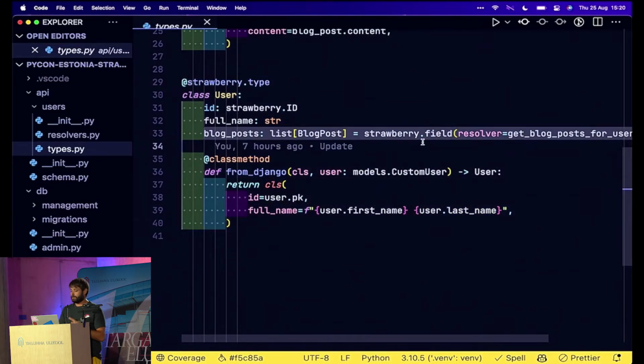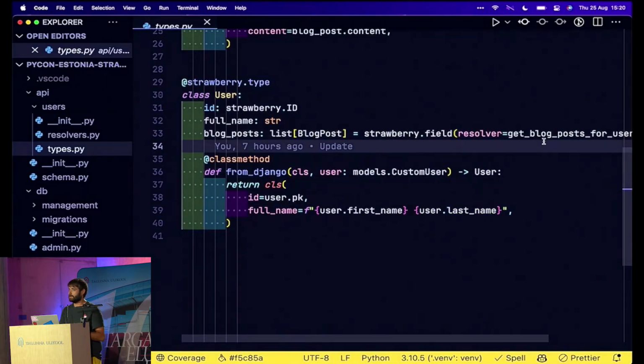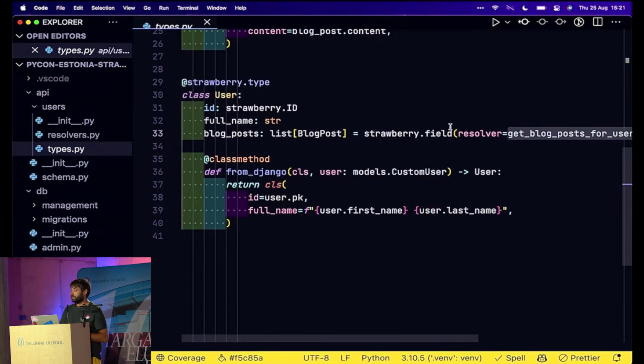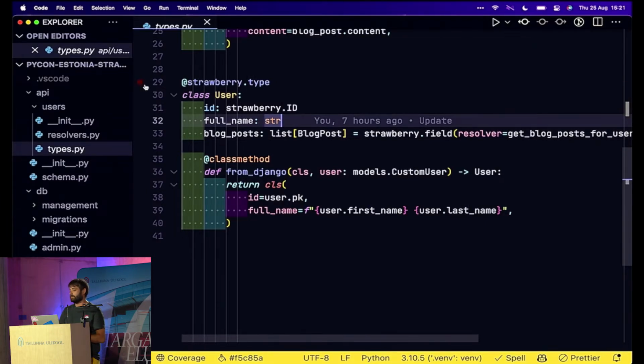The other thing that I think is cool now that we've seen the user type is that this user type has a blog post field, which also has a resolver. In GraphQL, you can have resolvers at any level, so you can have fields of fields that also have resolvers. That's quite useful if you have connections from, for example, a user, and you want to fetch a list of blog posts or something else. This allows you to have a custom function for every field. By default, GraphQL or Strawberry basically fetch the information from the instance. So for example, for full name, it would do a getattr on the current user with full name.